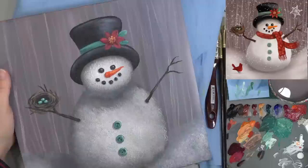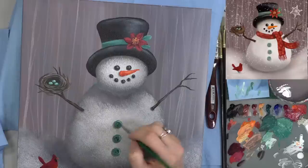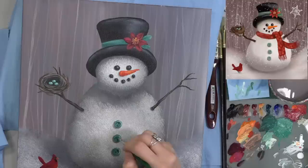All right. He looks like a bobblehead right now, the way the shadow is happening because of that scarf. He kind of looks like his head's jutting forward. We'll fix it. But it's just kind of funny right now. Looks a little funky.